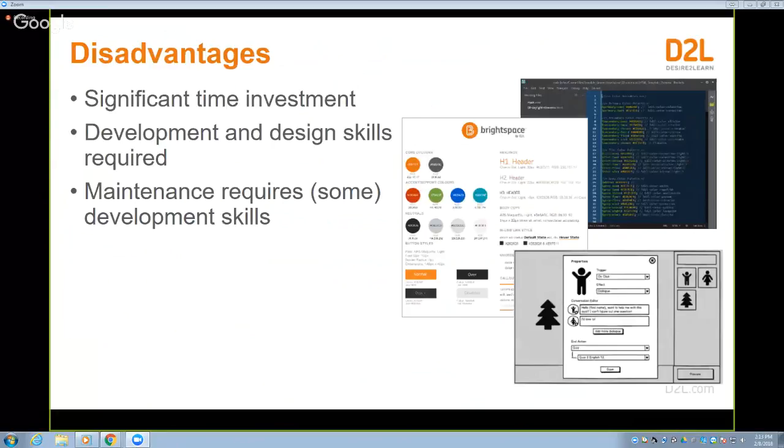This level of content takes development skills to create and maintain. So that's something to keep in mind: they're not something that you just make and they're good forever. If you ever need to update them, somebody who has these skills would need to do those maintenance tasks.